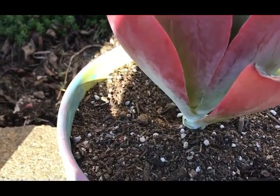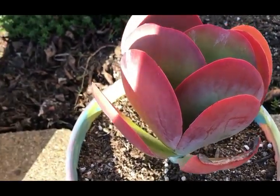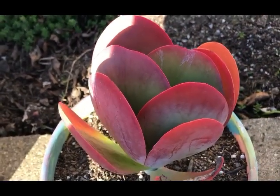But it's a beautiful plant. So let's just be patient, let nature take its course, and just admire it.